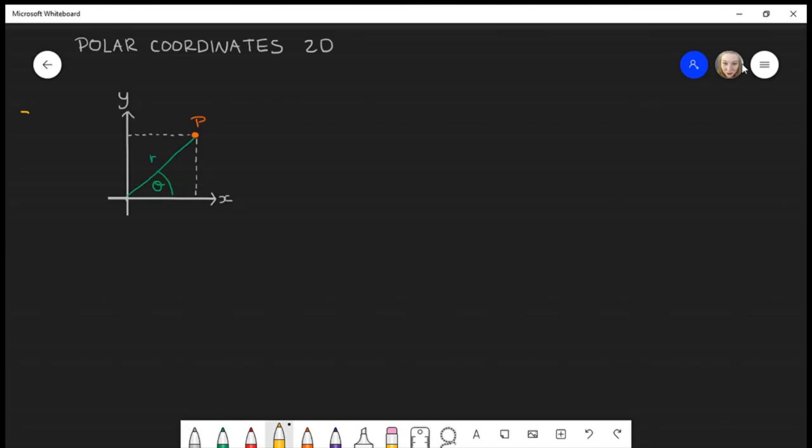So let's start by writing down SOHCAHTOA. Now I'm going to label the sides. So where theta is the opposite side, the y would be the opposite, r would be the hypotenuse, and the x will be the adjacent. From here, to express x in terms of r and theta, well, we have a and we have h. Looking at SOHCAHTOA, we can use cos. Therefore, cos theta is a over h, which is x over r.